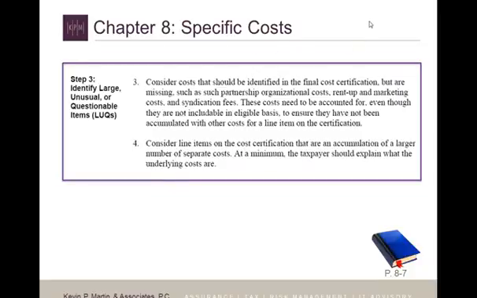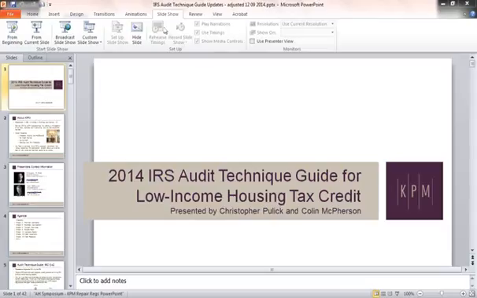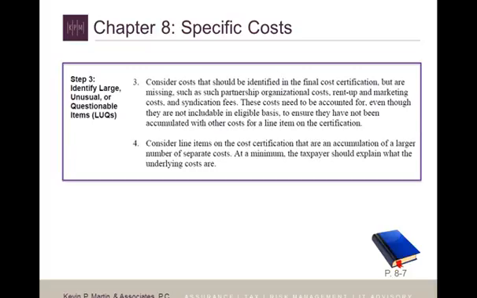So moving to slide 8.7, or page 8.7, this basically provides guidance on preparing cost certification reports. And basically two takeaways there are you should be including all costs that you incurred for two reasons. First of all, without understanding all the uses, the agency may think that the funding gap is actually smaller than it actually is, and may decide to cut back on the amount of tax credits allocated to the project.